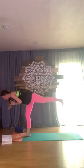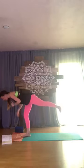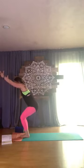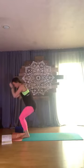Taking one more breath in, and a breath out. Big bend in this left knee. Right foot comes up to meet the left, hips sink down. Reach the arms up high. Think chair pose, but we are going to be falling in our chair pose to the ground. So, be careful, take your time, and use your hands. They're there to help you.